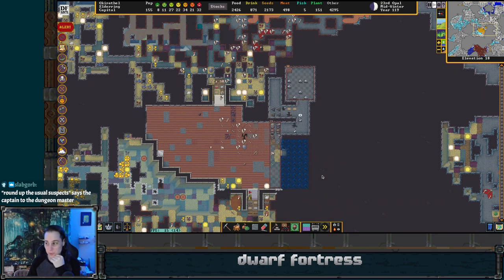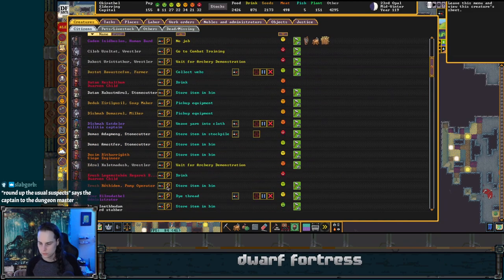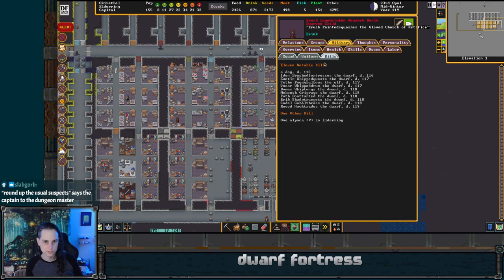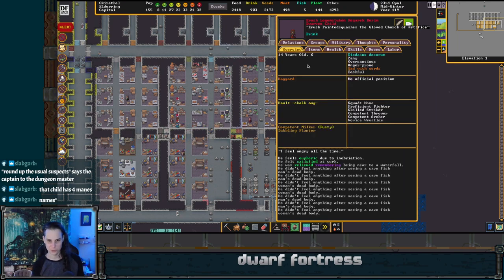You round up the usual suspects. Yep. Well, the worst one, let me find him. His name is Erish. This one, Dwarven Child. This child has 11 notable kills. One of them's a dog, but 10 dwarves. Or 9 dwarves and an elf, 10 citizens, have fallen to this child. To this 14-year-old.